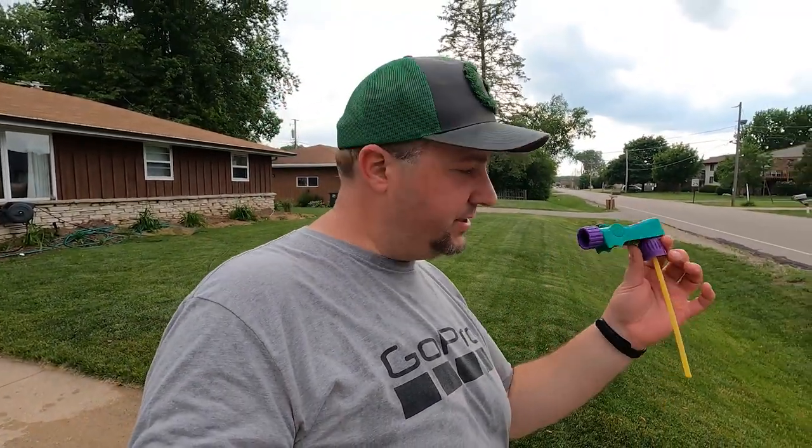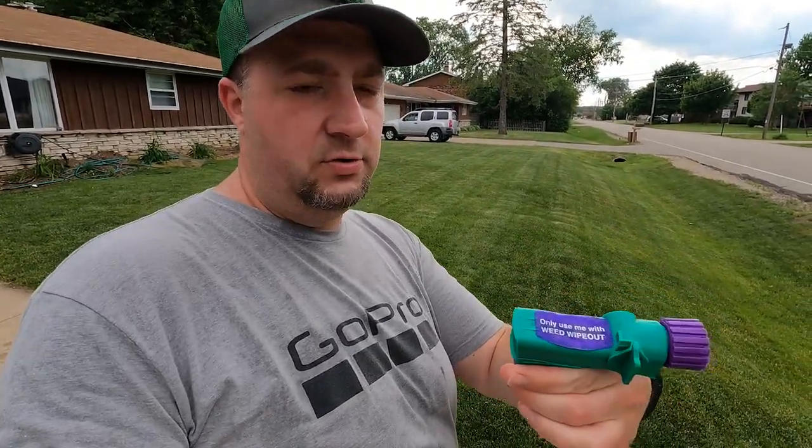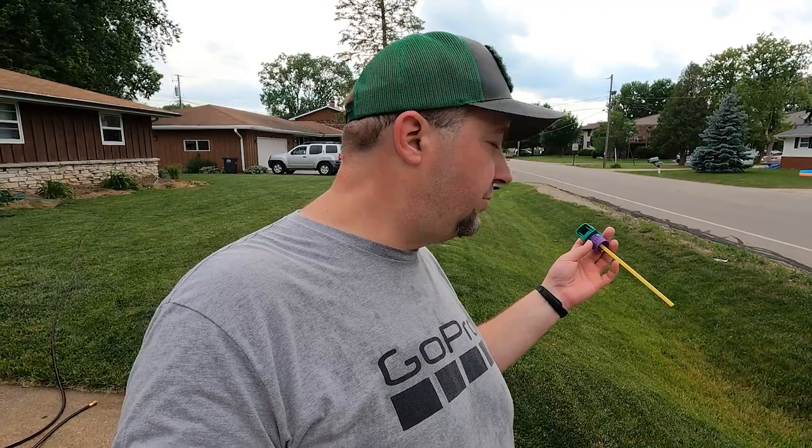So a couple of tips. First of all, keep this bad boy, because it says use only with the Weed Wipeout. So you hold on to this, keep your sprayer, so you have it for the next application. Also, you gotta move kind of quick. If you have the low to medium flow, you should be okay, but if you turn it up, you gotta move quick. In the backyard, I must have had it up a little too high, because towards the end I ran out. So you just wanna make sure it's low enough, and move quick. If you have extra, you can always come back over.